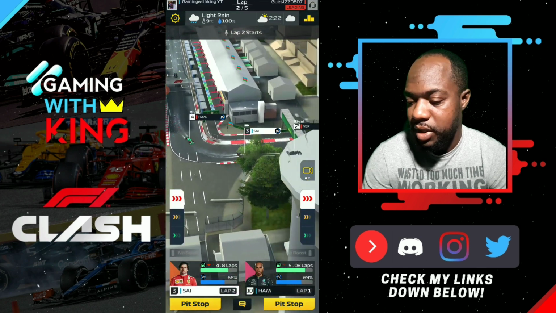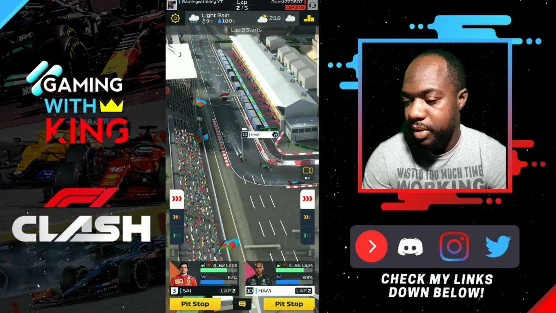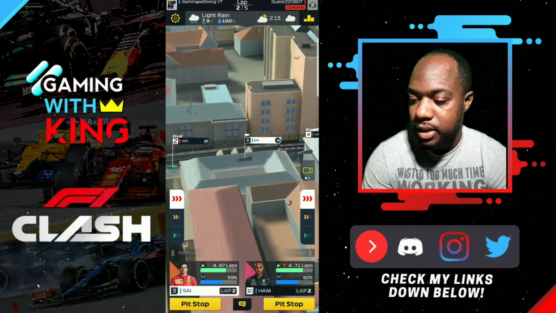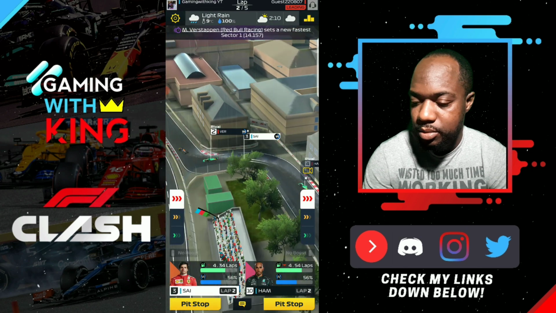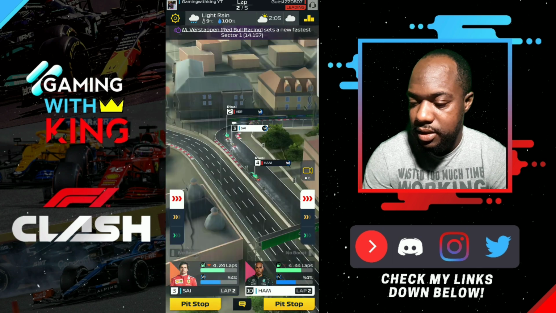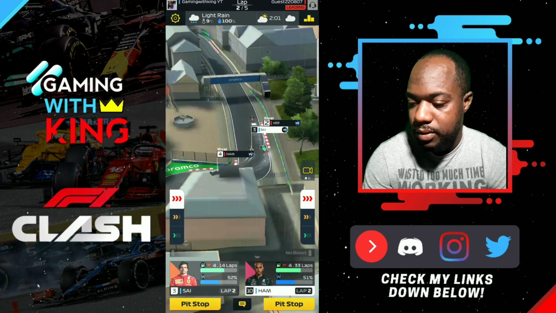As you can see, Sainz made his way up to P3. Hamilton is still stuck in the back. He has the highest wetness ability. I'm expecting better from Lewis here, but he seems to be stuck. So we're going to focus mostly on Sainz, as Lewis seems to be stuck. 2 seconds to sun, and we have 3 laps to go.